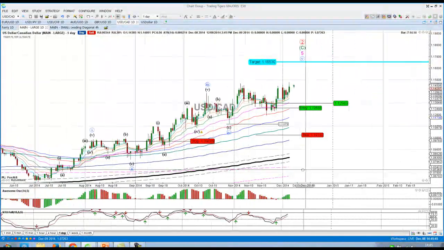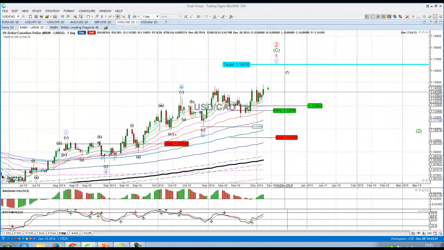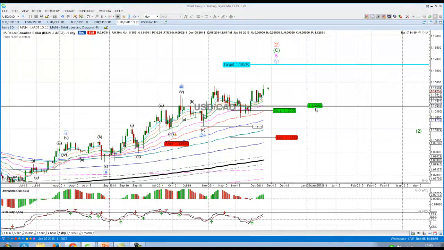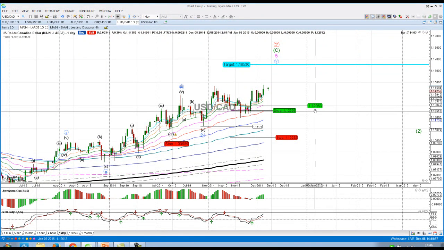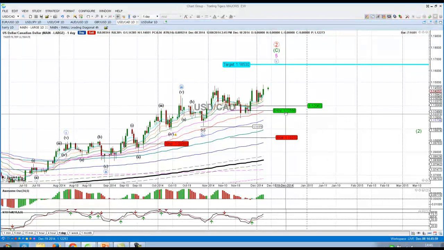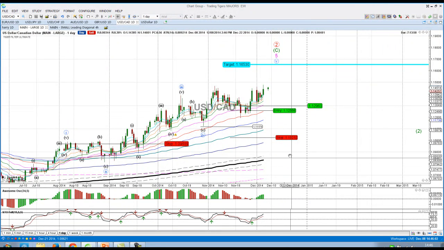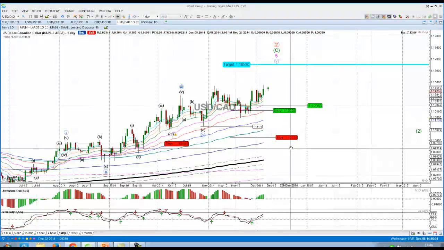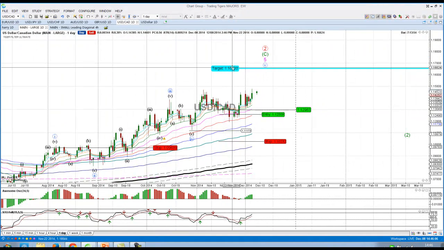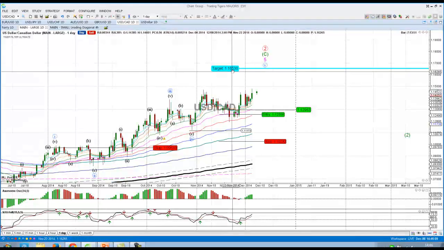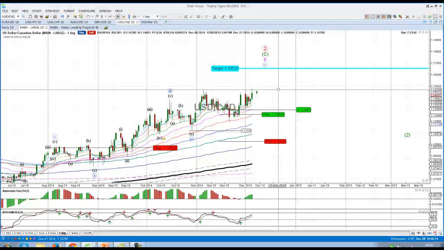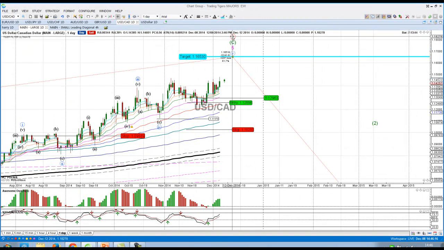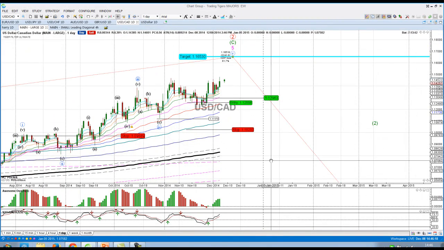We looked to take a cheeky entry on the high up just to capture some moves, and we take two entries, one at 1.1296 and the other one at 1.1255. Stop levels 1.1023, and we're looking to complete this move at 1.1653, and that will be the 61.8 level for the Fibonacci. And now we'll be looking for its move down.